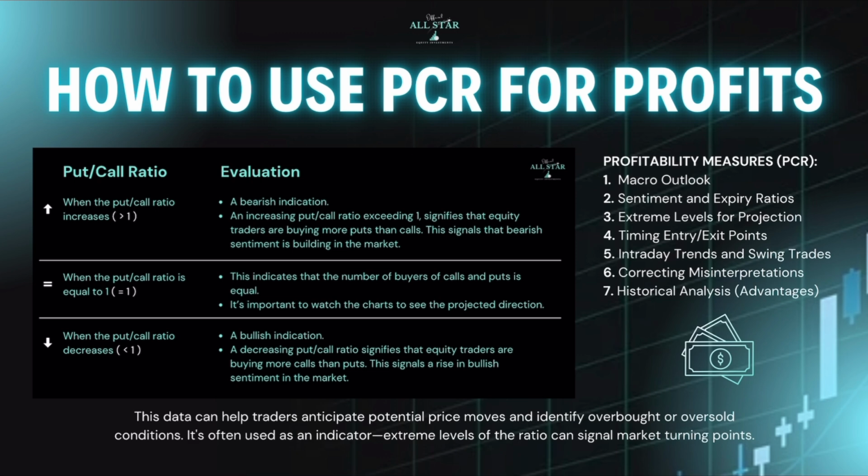Now, to address any misinterpretations, not every high or low put call ratio is a straightforward buy or sell signal because context matters greatly. Several external factors can influence these levels, and interpreting them without understanding the broader circumstances can cause misleading conclusions. So it's essential for factors like seasonality and earnings to play a role. As a general notion, the market typically experiences seasonal patterns with certain months like October or January known for higher volatility.